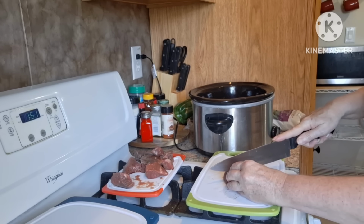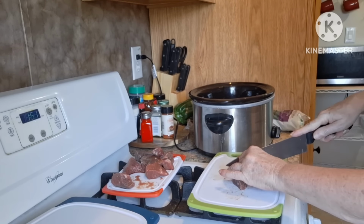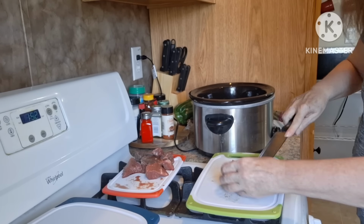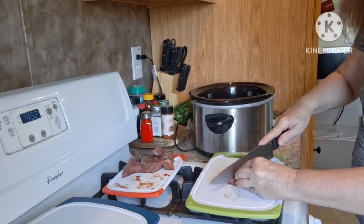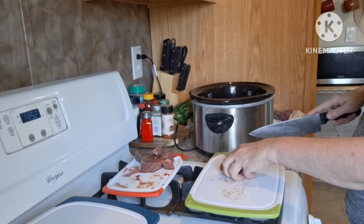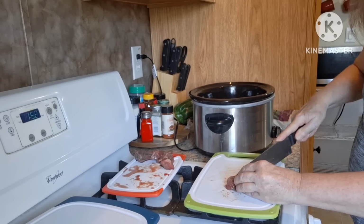So I'm gonna finish cutting these up. Yeah, there's a lot of really big chunks here. But picky Anna, I have to have the little pieces. That's okay, you do what you like, right? Almost done.